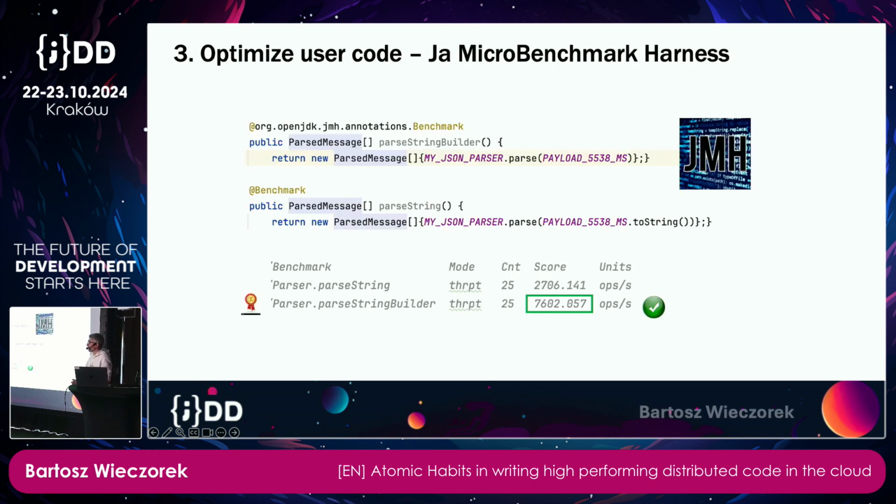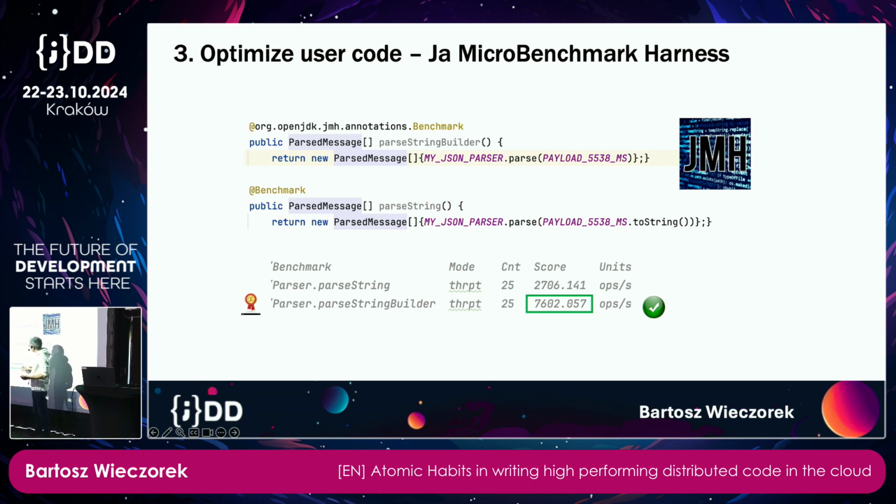So what are the ways of systematically measuring application performance? Maybe you know that already. Use, sorry, it should be Java Microbenchmark Harness. In my case, I needed to parse JSON, and I didn't know which library I should use. Should I use this library or that? There are many JSON parsing libraries here. And once I choose one, which will really be the best one? Should I parse the string, or should I use the method parse string buffer?